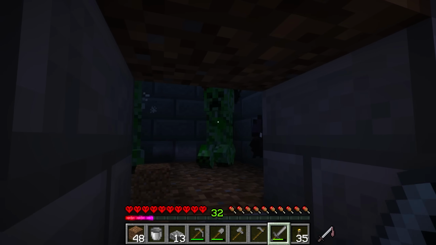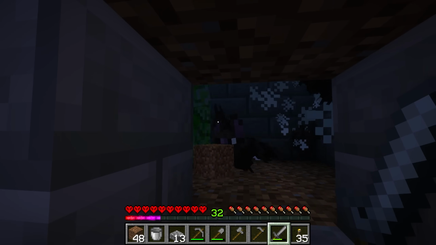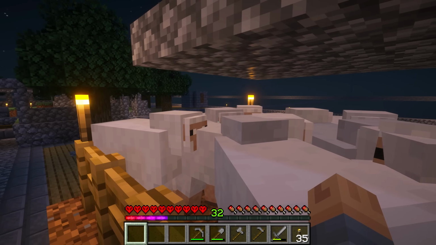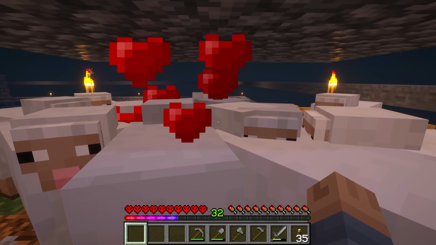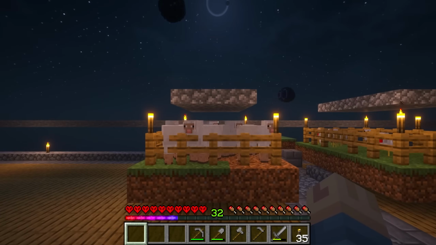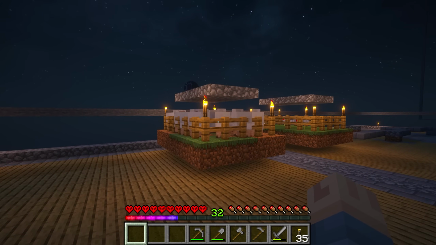Good grief, it is the Bat Cave. Look at them all! There's so many! Oh my gosh! Check it out, my friends. We've got quite a lot of sheep on the go here, but we're probably going to need a whole bunch more even still. Only these folks is what's holding us back from making ourselves a hostile mob drop trap farm.